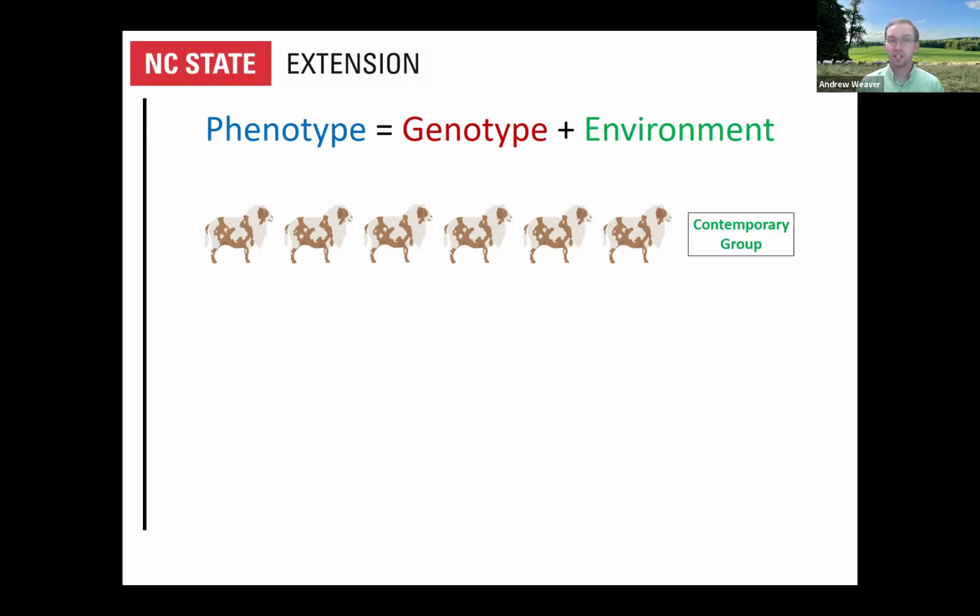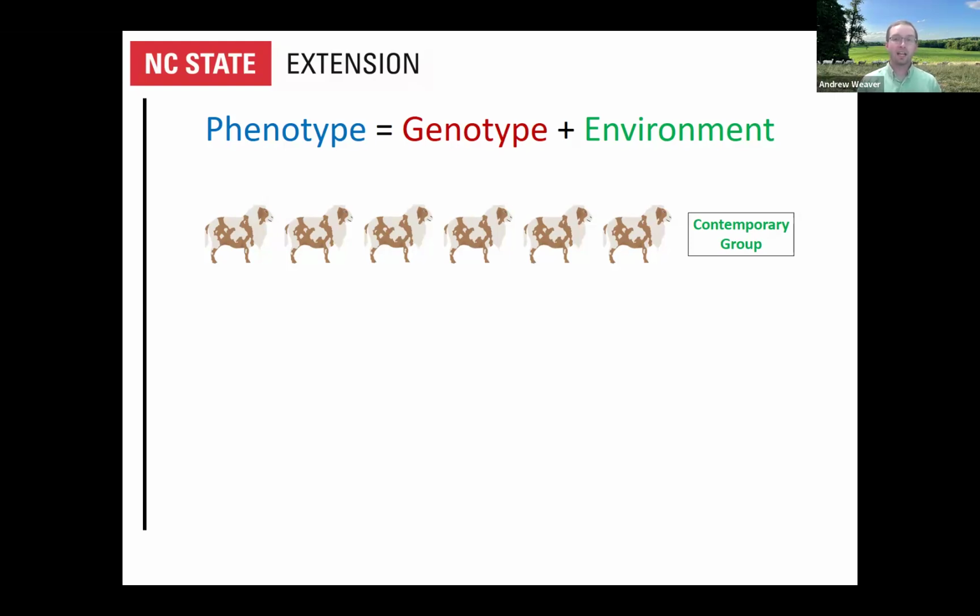However, genotypes, genetics stay the same, right? The DNA sequence of that animal on your farm is going to be the same as when I put it on a trailer and haul it to my farm. The DNA sequence is still the same, and that genetic information can be passed on to an individual's offspring. And so we can pass on that genetic information. We can have some consistency from farm to farm.